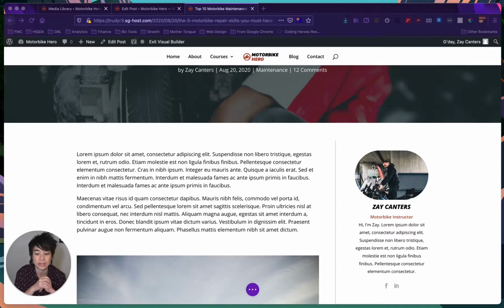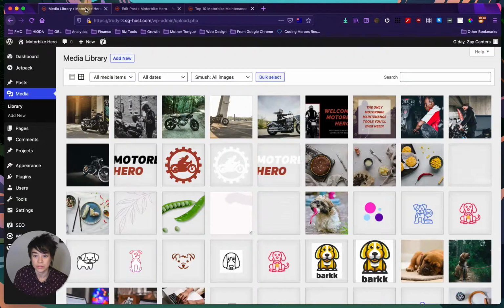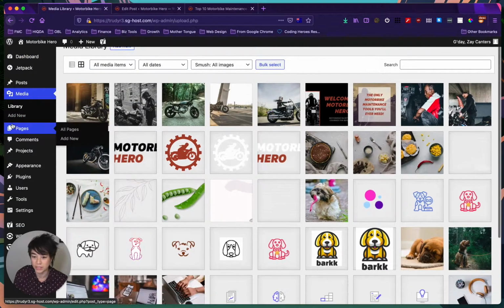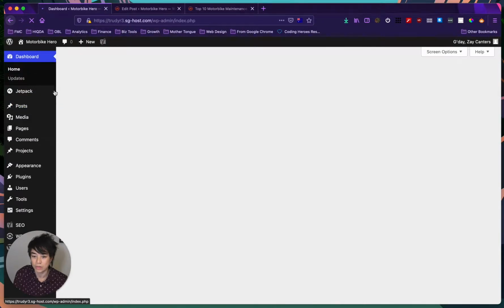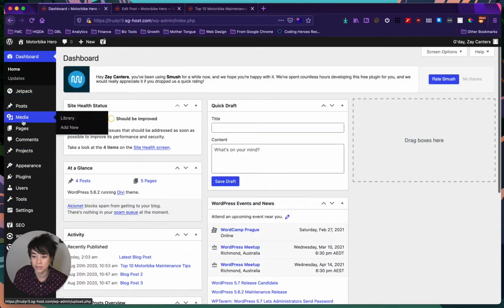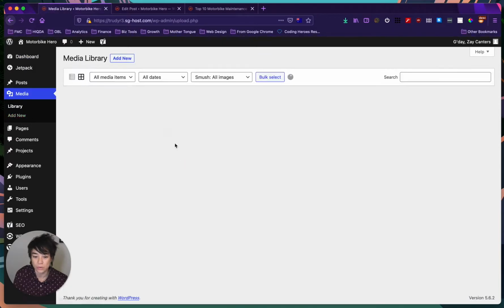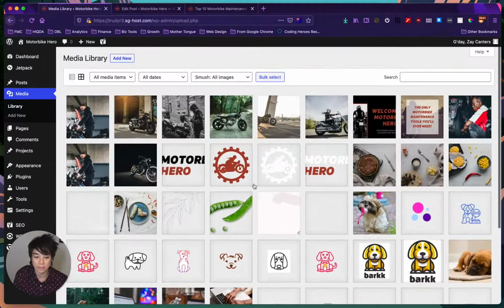So let's go into the media library and do that. The way to get there is through here, Media. You could be anywhere, and on the sidebar, click on Media, and all of your images will be here. You can see we've got some old images that we used on the previous demo version of this. So which one is the one that we want to edit?